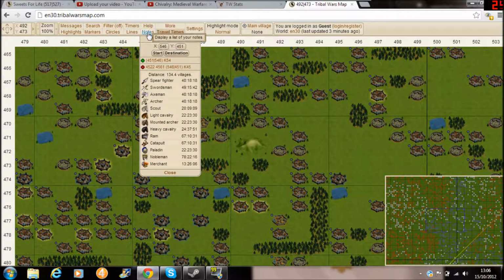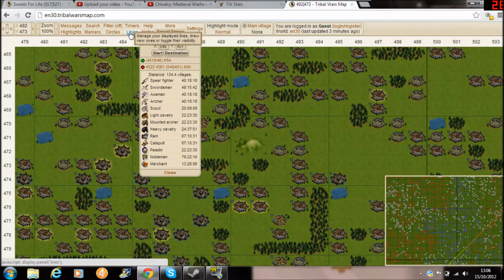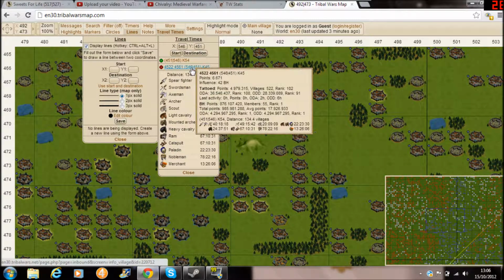You can also add notes, you know, whatever. You can add lines, so that you can line up. So basically, this is a great tool if you're a leader or something like that, or if you just want to know more information about someone.